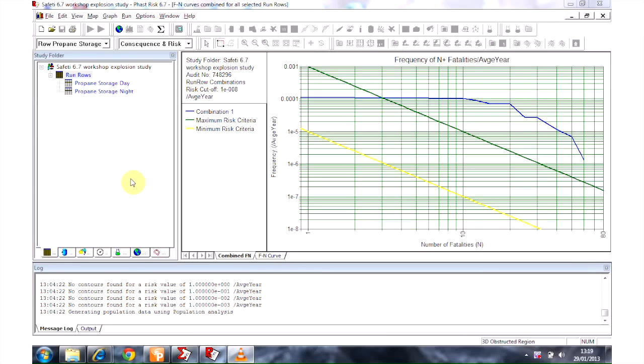You put in your congested regions, you define vulnerability types. They're actually called building types, but they could be any kind of vulnerability, really. It could be people trained in emergency response. These certain people could have a level of protection because of that. And then your results, because the extent of the results is quite varied and sophisticated, we actually had to extend Safeti with this extended risk reporting tool. And that's the last thing I'm going to show you before we switch over to questions.